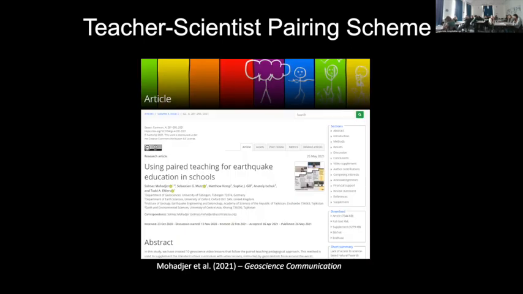And also a boring article maybe for many of you, but it's here. This article was published sharing the results of how this kind of technique can be used in different places around the world. In a way, it's really nice because in some countries, people don't have direct access to scientists. So many students like you have a very difficult time ever coming into contact with an actual scientist in their school. One way to help with that is to bring the scientist via a video into their classrooms. The scientist can be anywhere in the world. Of course, if that scientist speaks the language of those students, that's really great. But if they can't, maybe there's a translator or an interpreter that can help with that. It's a technique that can be used almost anywhere.